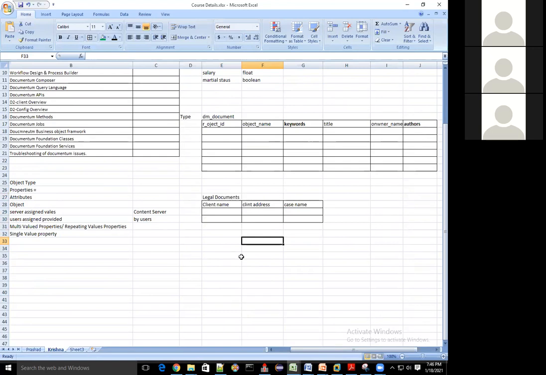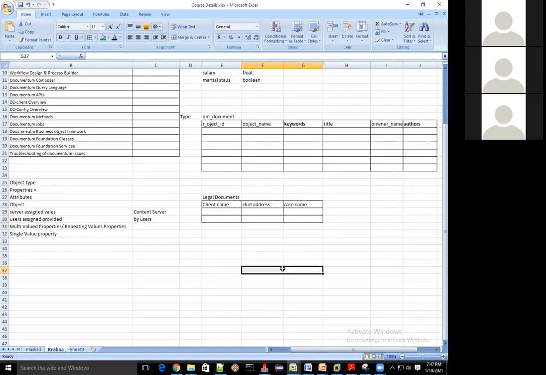Then you have to create such a type in the system so that you can upload these kinds of documents. When I say upload, it means you can create an object of this type, because Documentum takes everything as an object.